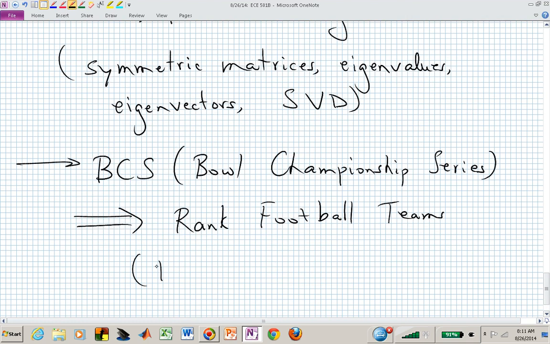And that particular paper illustrates how it can effectively produce a consistent ranking of football teams by utilizing positive matrices.